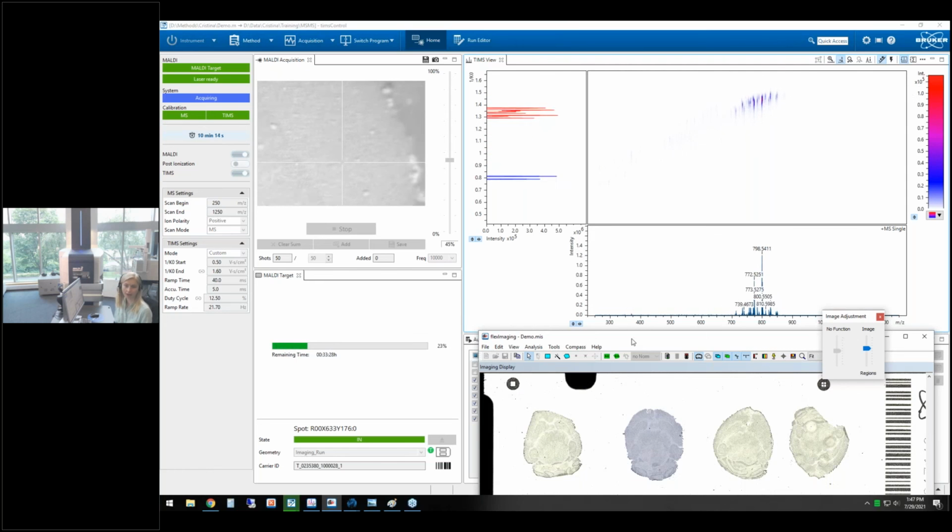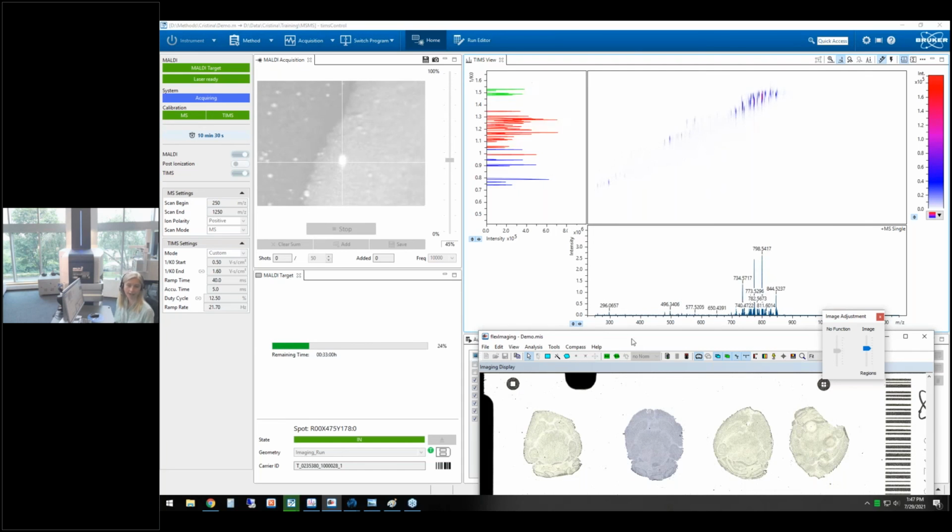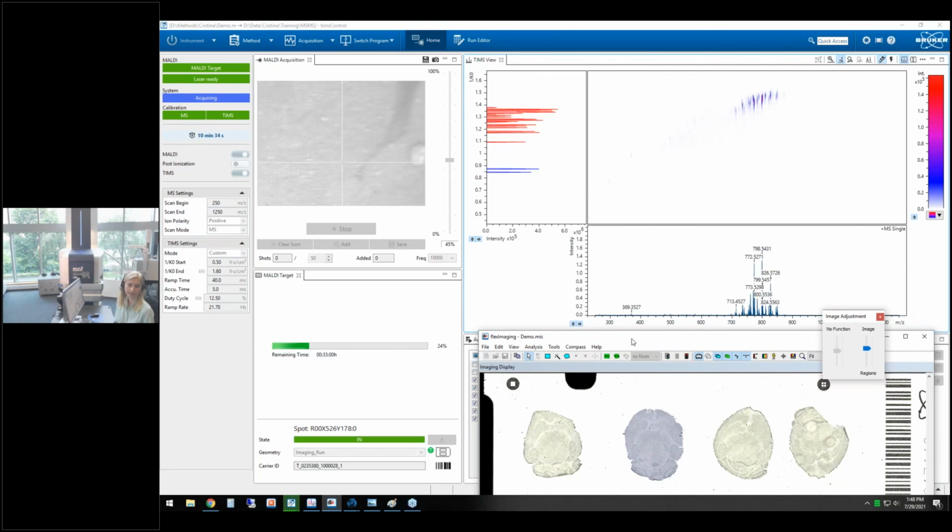I do like, however, to calibrate before I start any imaging run, because an imaging run is a long data acquisition, and I want to have very nice calibration with it. And it's so easy to perform the calibration in ESI with high mass accuracy, and then switch very fast to MALDI and start acquiring. You could see that it took only a few seconds to calibrate the instrument.